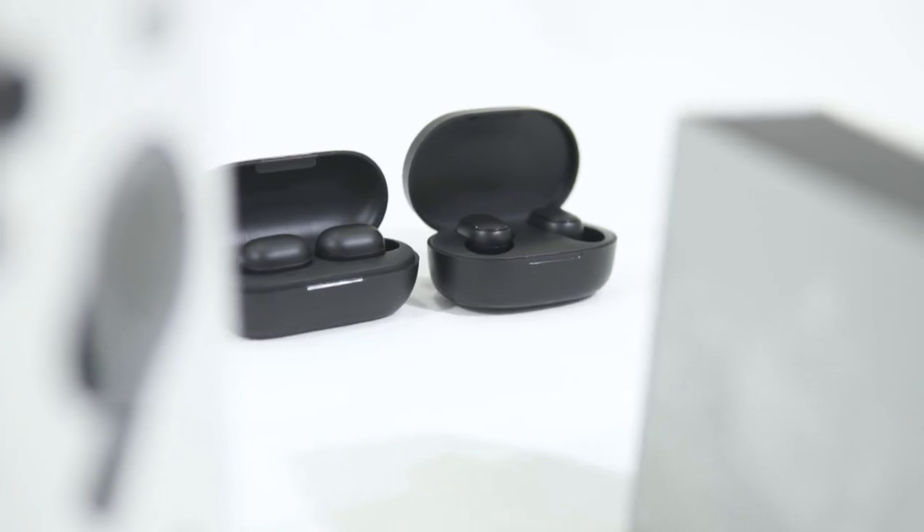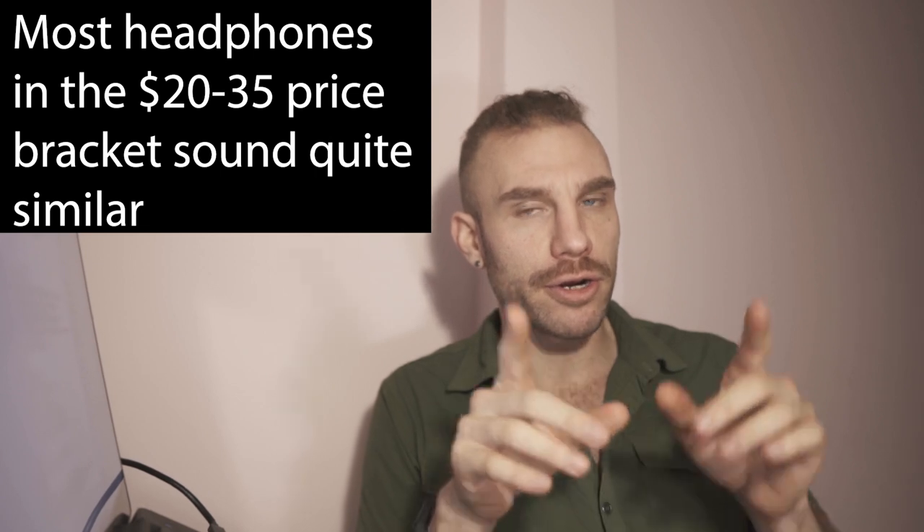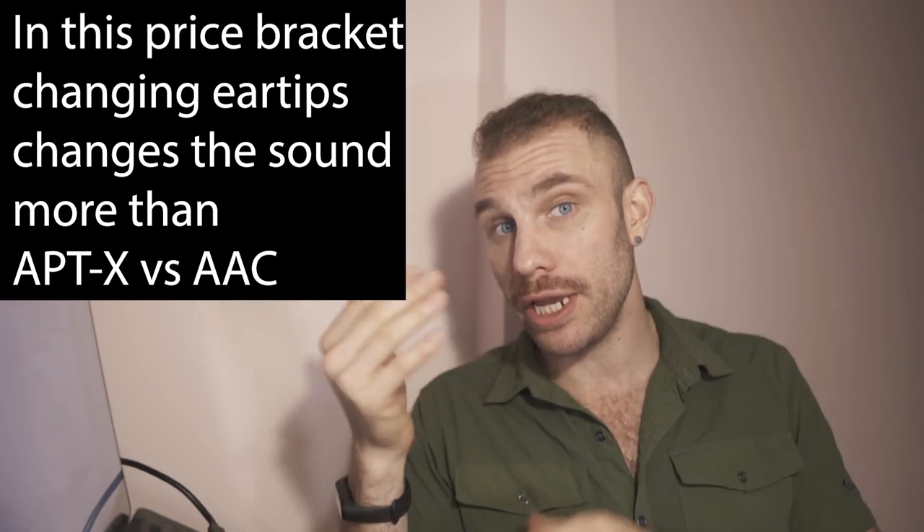As you can see, even with the Awei T19 in gaming mode, it just does not compete with the APTX codec of the HALU GT1 Plus. So if you're looking at headphones strictly for gaming, the Awei T19 are not going to be better than the HALU. Talking about audio codecs, the Awei T19 features AAC while the HALU GT1 Plus features APTX. You'll probably get better sound quality from APTX in theory, but at this price range you really don't hear a difference.